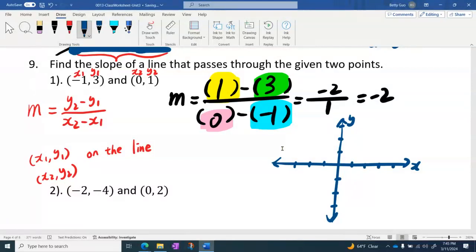The first point is (-3, 3), in quadrant 2. It is right here. I'm going to label it A. It isn't labeled by the question, but you can do it. And the second point is (0, 1). It is right here, point B. And I'm going to connect the 2 points. A little bit off, let me modify. (-3, 3) is right here. It's A.